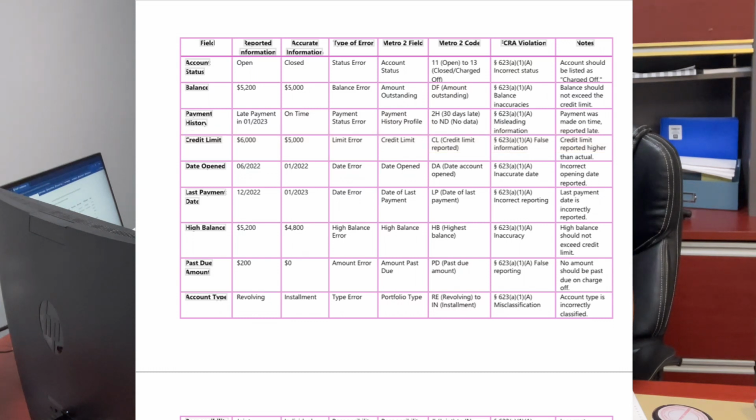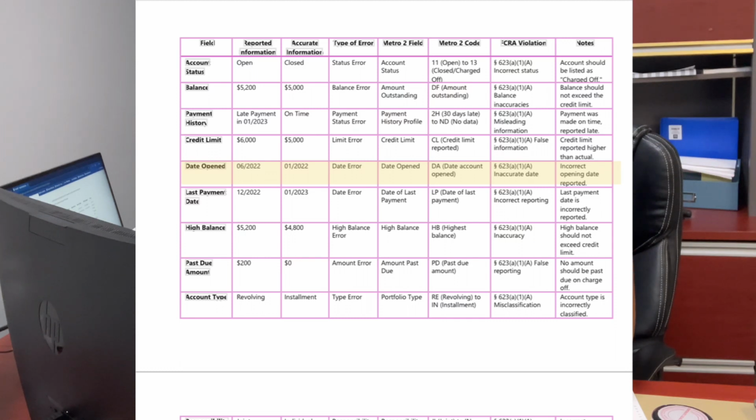Okay, moving forward. Date opened. So if this is the date that's reporting 6/2022, but you know that you opened the account 1/2022, of course you would have proof of this. So you're going to put here what the error is. It is a date error.